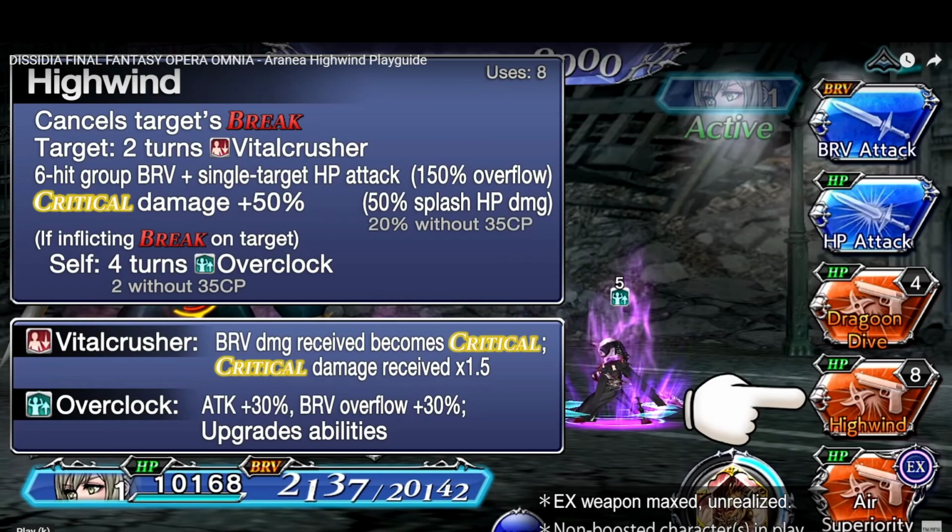And then this version of the ability will grant overclock. So great. Now Vital Crusher. Brave damage received becomes critical. So this is another 50% boost. So essentially this is buffing the entire party's damage.